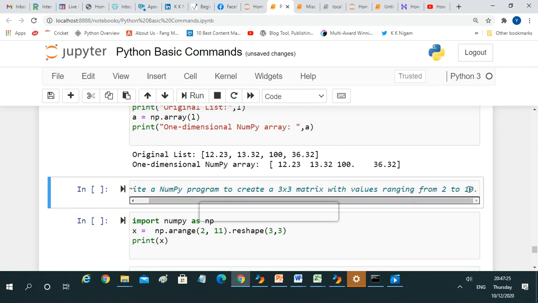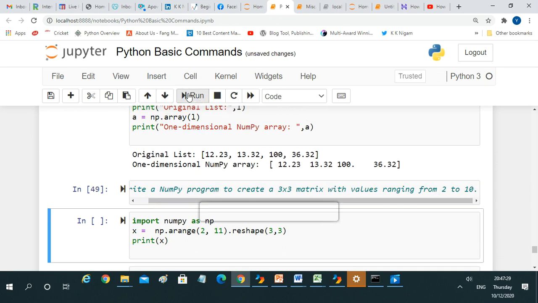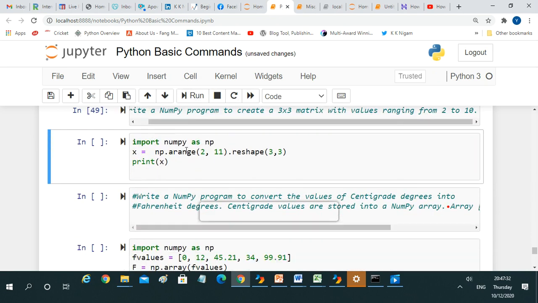This is again nothing is going to happen because it is a remark. Run it, and import numpy as np, x is equal to np arange 2, 11, reshape 3, 3, and then you can see that whatever was the matrix in 2 by 11, it will get changed to a different shape.